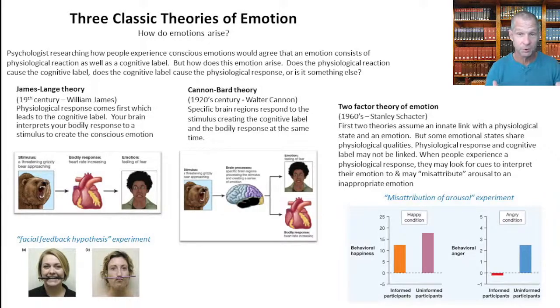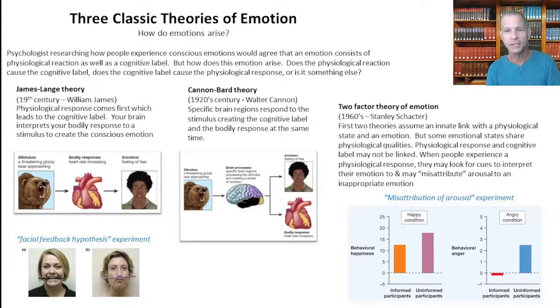So people have a physiological response, and then they look to their environment. So in the one situation, the people wouldn't know that they were taking an adrenaline pill, and he would expose them to either a happy model or an angry model, and then he would give them an attitude survey. What he found was the people who had taken the adrenaline pill and been exposed to a happy model reported being very happy. The people who had taken the adrenaline pill and not known it, and then been exposed to the angry model reported their mood as being very angry.